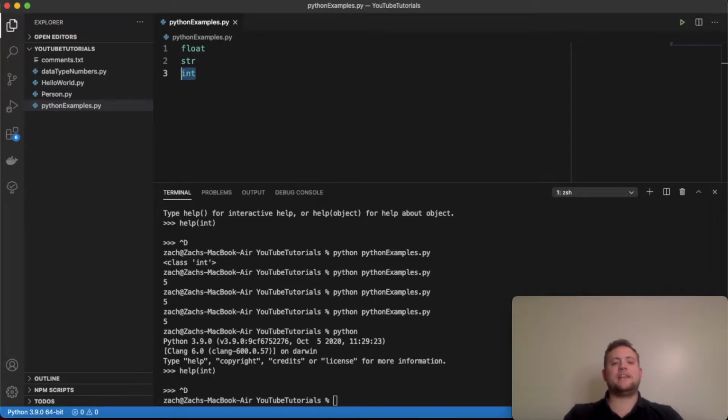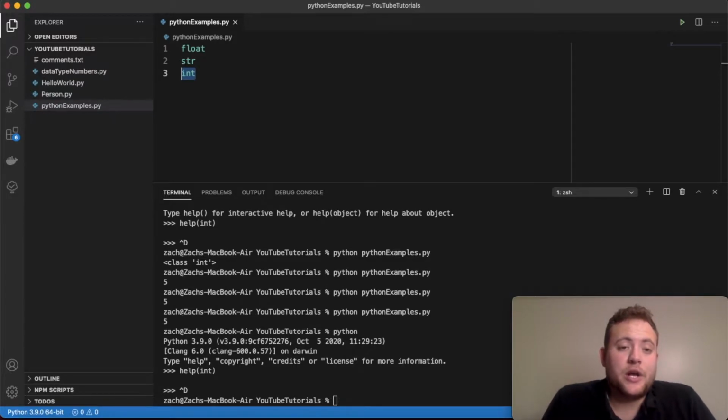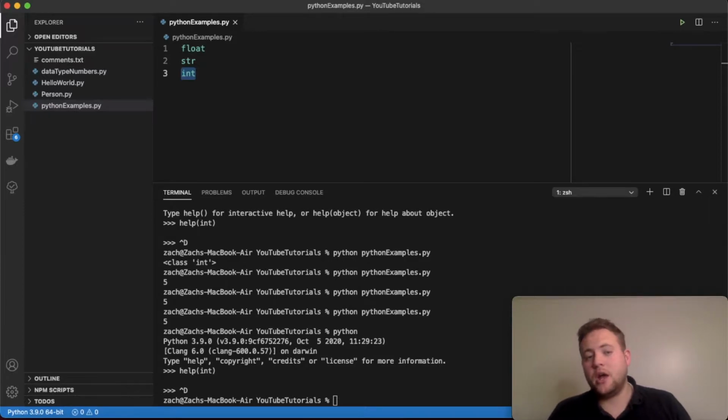What does int mean? Essentially, int is just the name for what's called an integer number. Or another way to put it is basically a whole number. It's basically anything from negative infinity to positive infinity, just being whole numbers such as 1, 5, negative a billion, negative 100. Those are all what are going to be called ints.